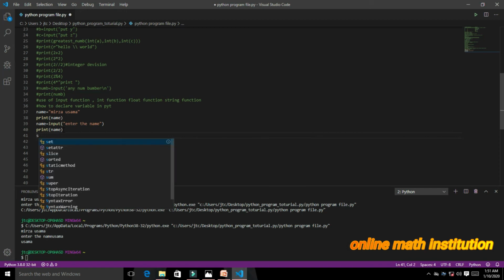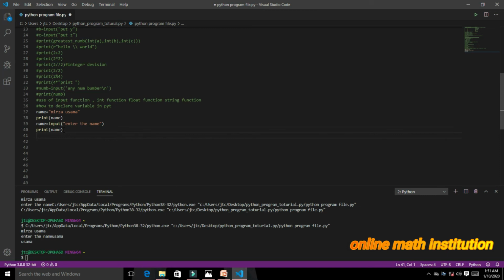Let's take another example. We take input from the user and assign it to the variable age. Input: enter your age, and let's assign it to the variable age.